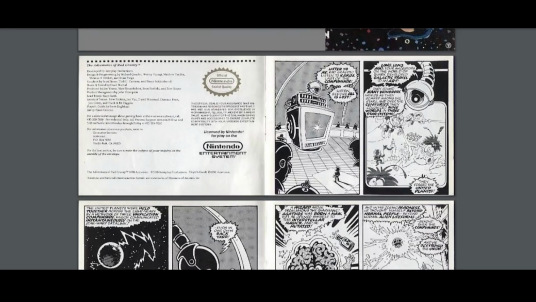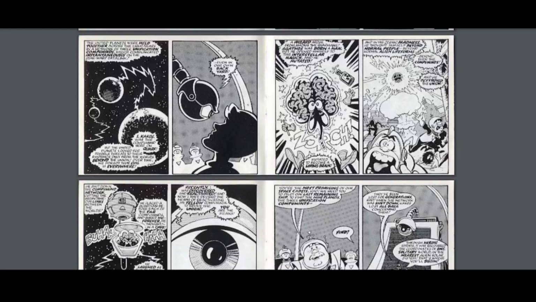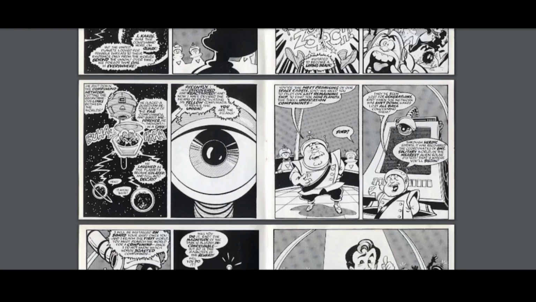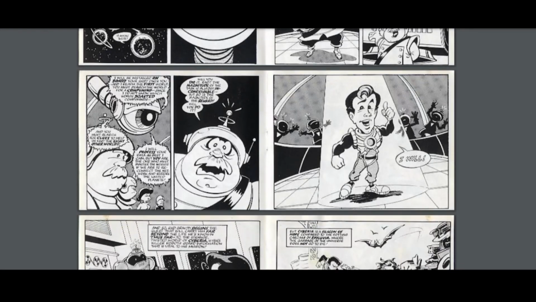Oh, and this background story is told to you in a comic strip in the game manual. Game manuals used to be so cool! If you Google Rad Gravity Manual PDF, it's available to download and read. Thanks, Internet! I thoroughly enjoyed reading that in bed this morning.